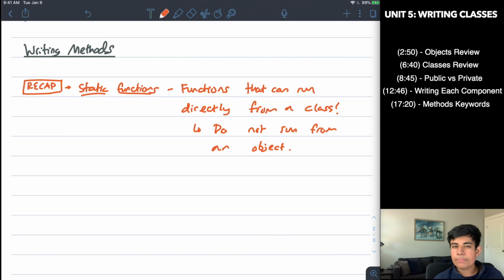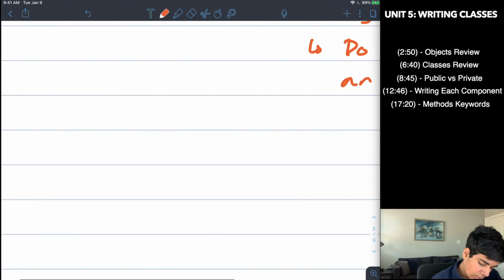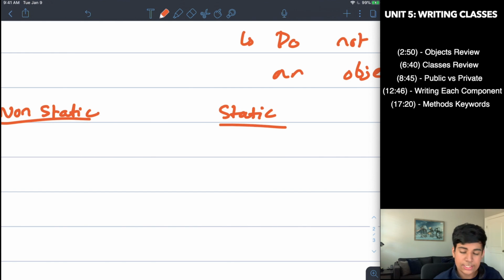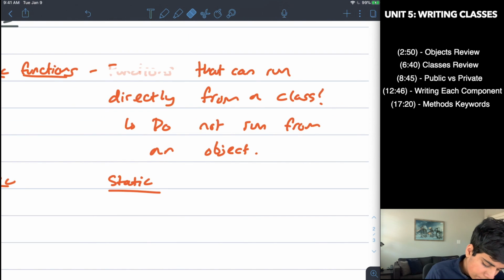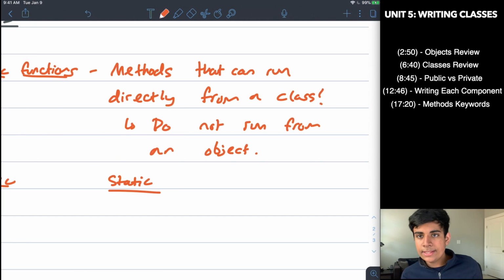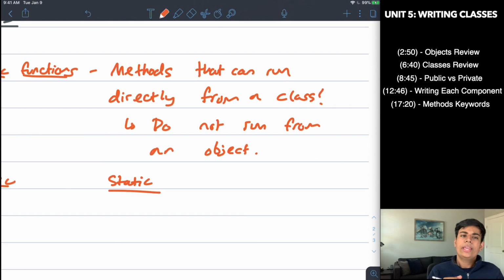So what do I mean by this? This is best shown, I believe, in an example. So I'm going to show you a non-static function versus the static, if that function was static. There are also methods, right? Non-static and static methods. If you hear me interchange the words methods and functions, it should probably be methods. It's simply because in other languages they actually call these functions. So functions and methods mean the same thing. In Java, it's proper to call them methods. So if you hear me accidentally interchanging them, just know that I'm talking about methods. And make sure not to make that mistake too. If you know other programming languages, sometimes you can forget and accidentally call them functions, but they are methods.